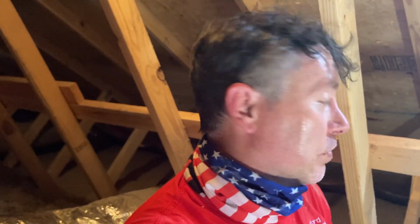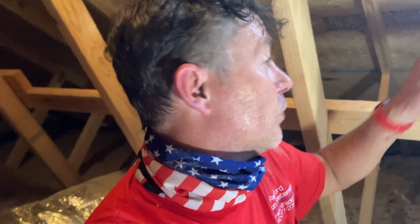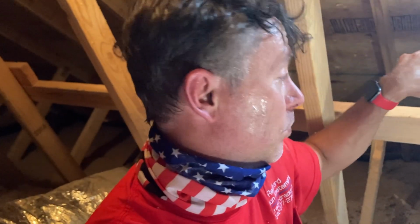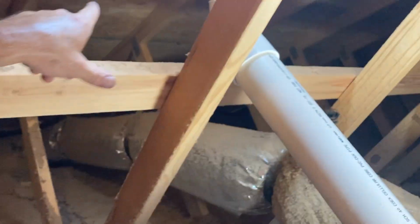You can't always stick your head up here and see how it's looking. I couldn't even see it from the outside because it's so far up off the ground from this point of view. So I found out along the way, but I protected myself with the agreement by saying, hey, additional work incurs additional costs. And here we are, doing a little bit of roofing today. We don't like to do that. So if you're building a house, just try to take a few variables out of the equation.